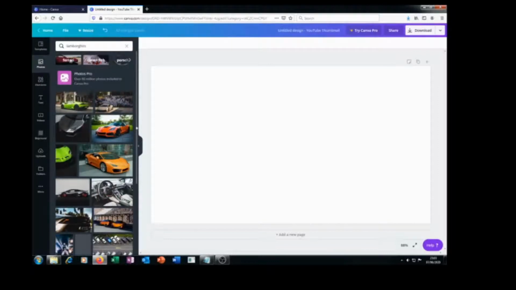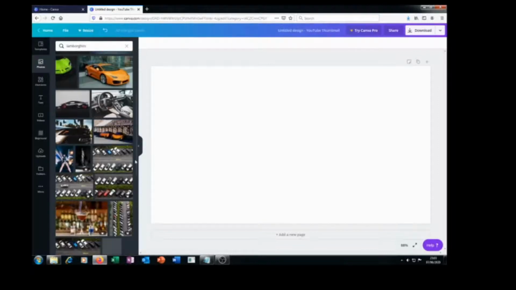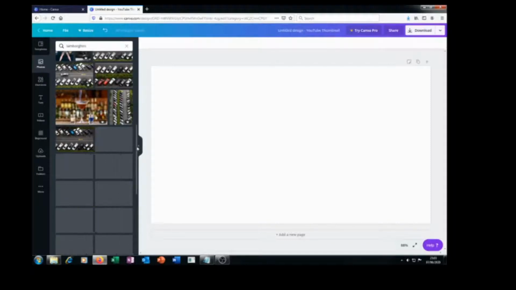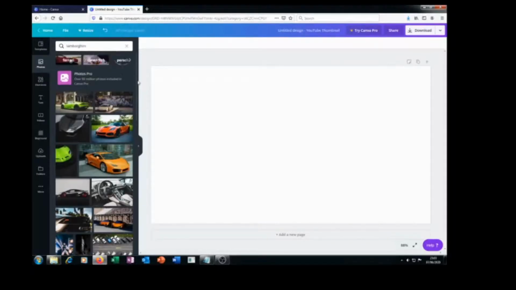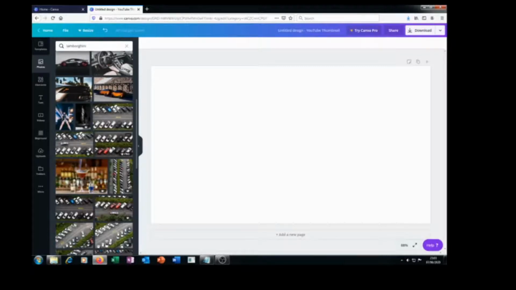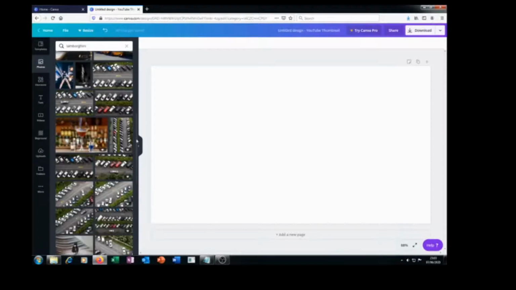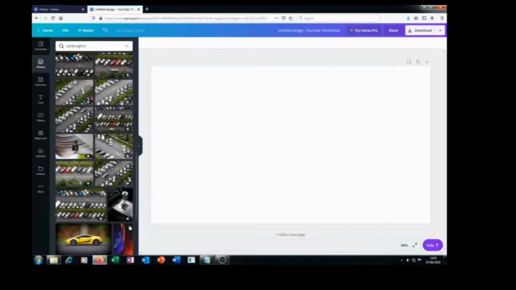Oh, cool. So yeah, as I said, the selection is vast, and as mentioned before, it'll tell you if it's free. So a lot of these are free. If it's pro, it will pop up with a message telling you it's pro, and it'll tell you the cost of that, 99 pence. If you're in the UK, obviously if you're in the US, then it'll probably be in your local currency.